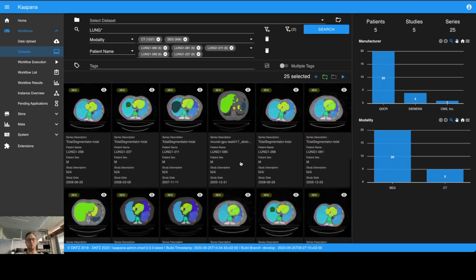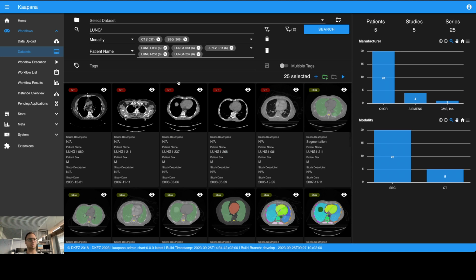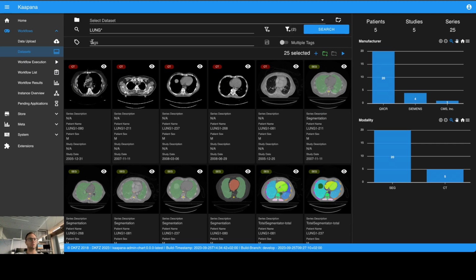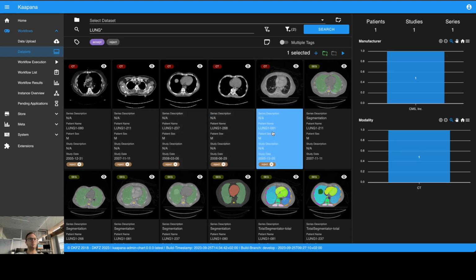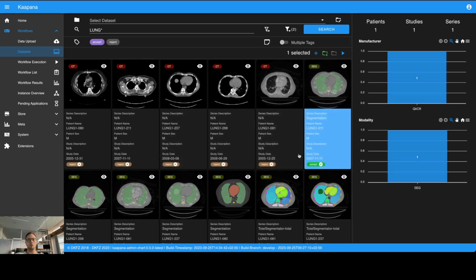And now you have already trimmed down your selection a lot, but you might still be interested in tagging this data. Let's collapse this for now and just create some tags. So we go for an accept and reject tag, although this makes, in this case, probably not too much sense, but let's still go for it. You can activate it by clicking on accept, reject, or what you can also do is pressing the key: one will activate the accept, two the reject. And now assigning the tag is also very easy. You just click on the specific series, and pressing one changes the tag.